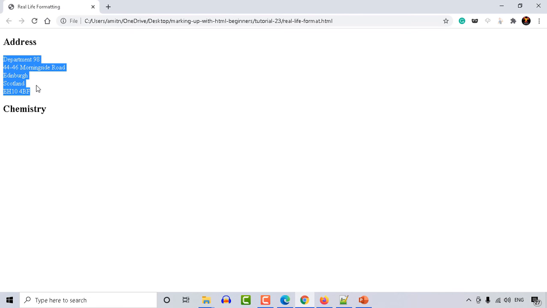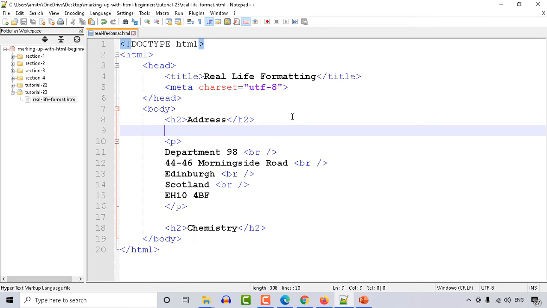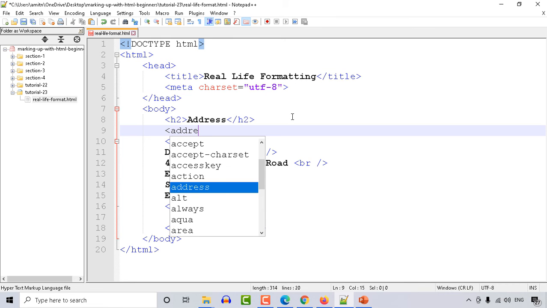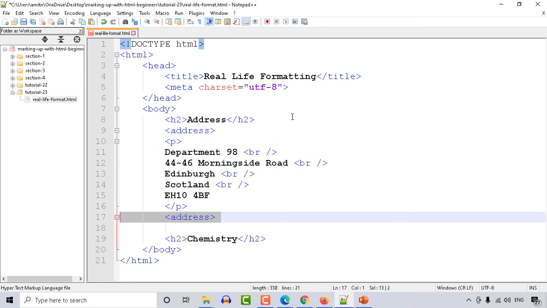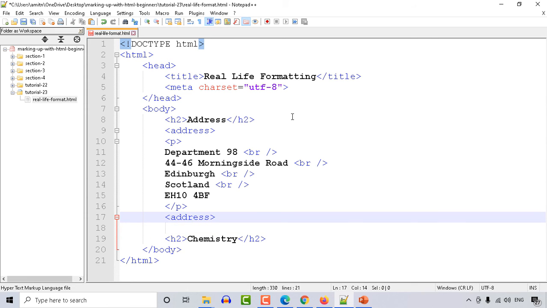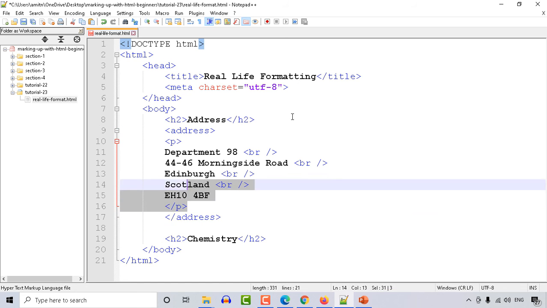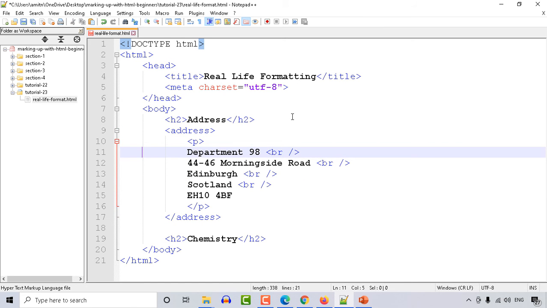Now I'm going to enclose this inside the address element, which will definitely provide a semantic meaning to this text. And let's see what is the difference of formatting in that case. So you can clearly see I have used the address element to enclose this paragraph itself. Let me close the address and let me provide an indentation effect so that it is more clear.